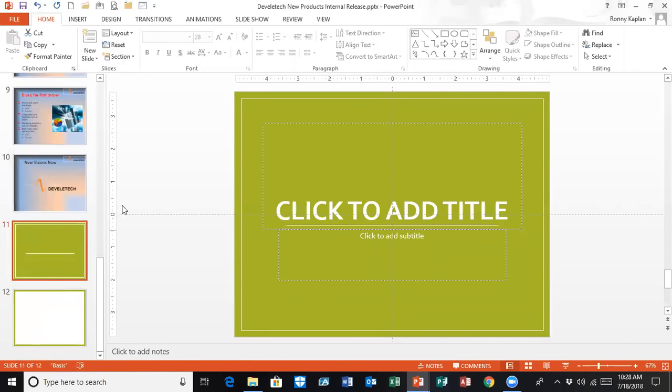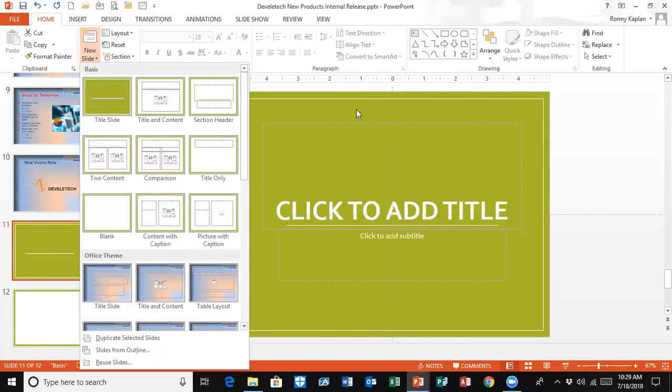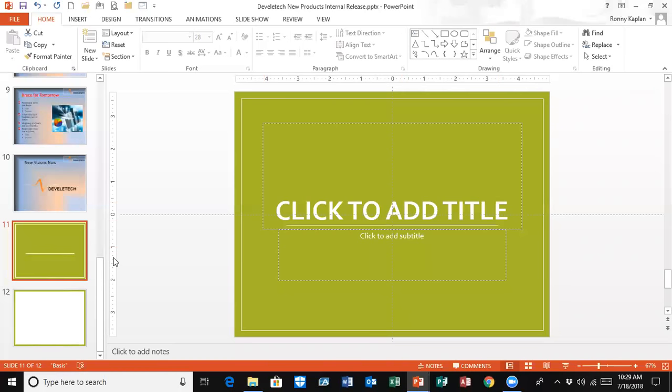Okay, so you can then, they don't have to be all in a row. You could intermix them wherever you wanted, but that would probably look a little strange. So you can have as many slide master sets as part of your presentation as you like, and call them up as you like. When you say new slide, they'll all be available to you, which is very interesting. So that's a little bit about Slide Master.